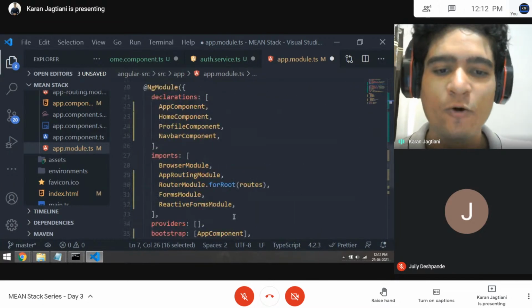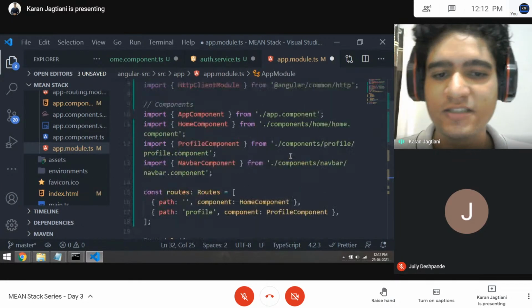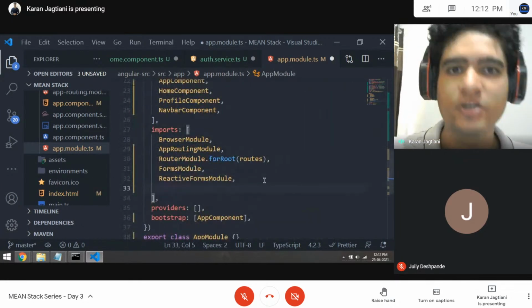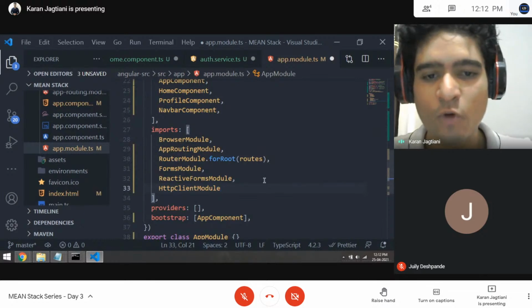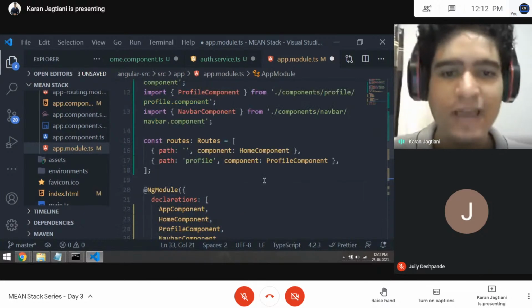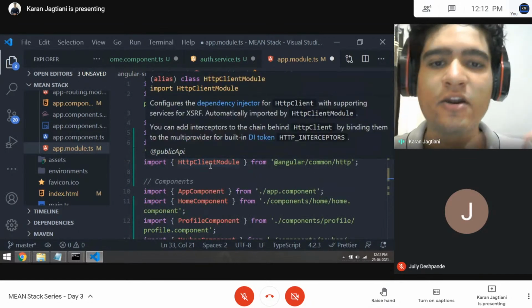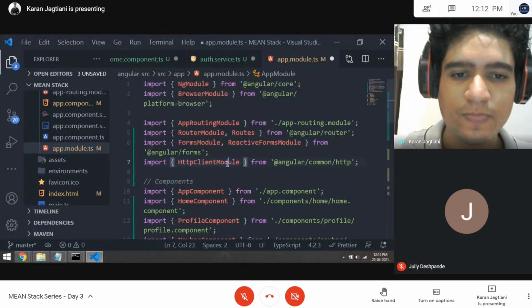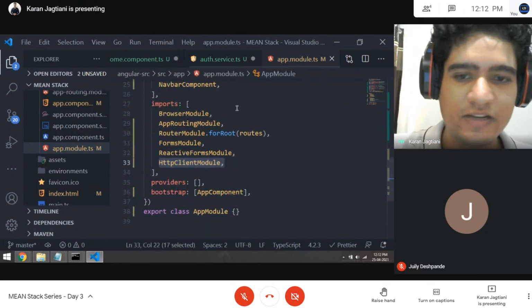Now I hope that you guys have the hang of this. When you import an external module like this, you have to import it over here so that your Angular application understands that this module has to be used, because I could just import and leave it over there. Then tree shaking will take care of it and remove that code. But now we are saying that no, we want to use it. So save this file.